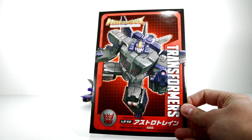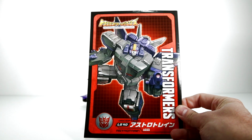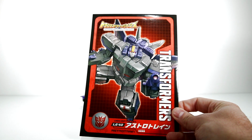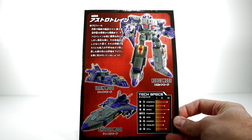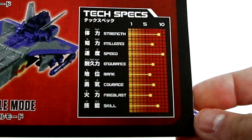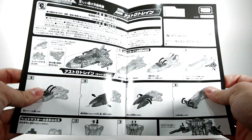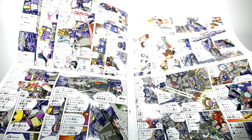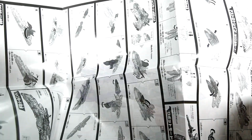Okay, so let's get to transforming this triple changer. Before we do that, let's take a look at the booklet here that Takara gives us. Nice artwork there for Astrotrain. Flip it around the other side. And you got the mode toy pics, as well as his tech specs there. And of course, as we open this up, you get the couple page cartoon. And of course, instructions flip out the other side.